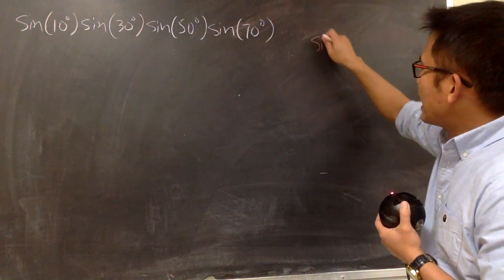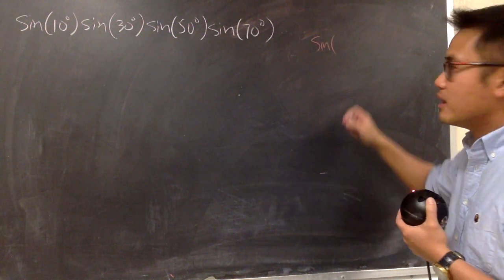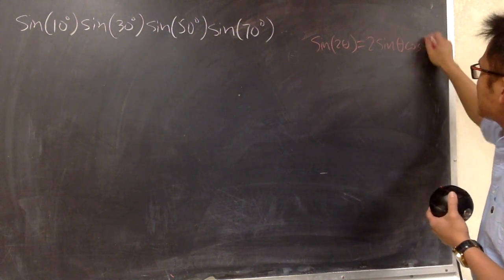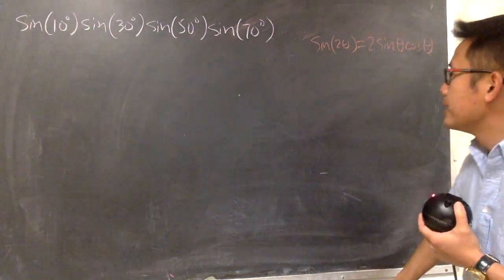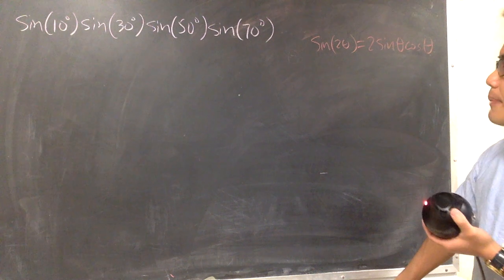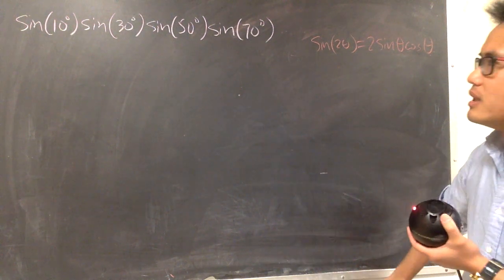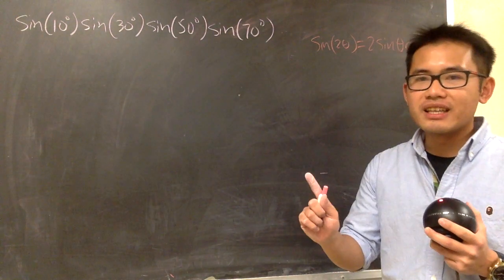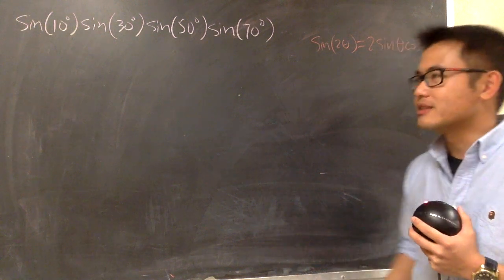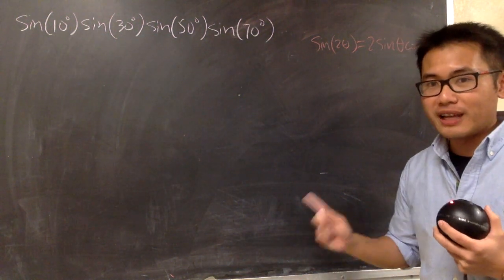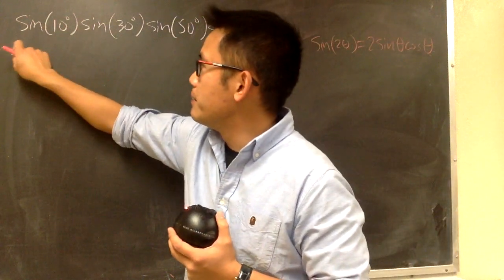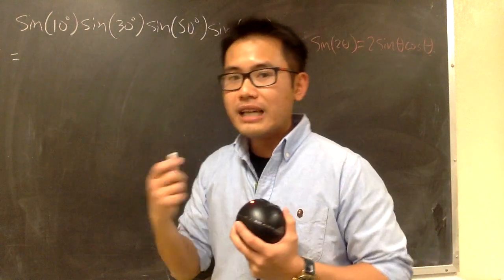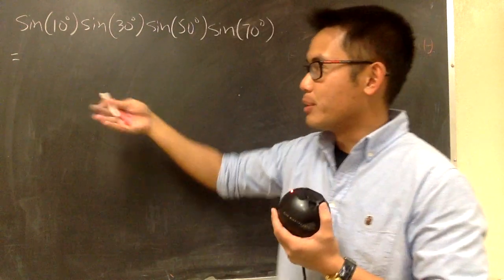We know that, because we're talking about sine, let's use sine. Sine of 2 theta is equal to 2 sine theta times cosine theta, okay? That's a double angle, but they are not twice of each other whatsoever. Keep in mind, whenever we have sine, cosine should also come out to help us out whenever necessary. And this is about the co-function identity. For example, if you're talking about sine theta, we can rewrite it in terms of cosine as long as the angles add up to 90 degrees, because they are the complementary angles of each other.